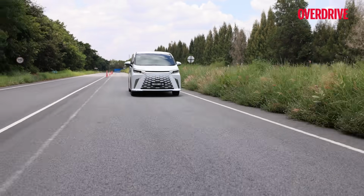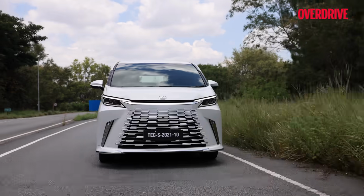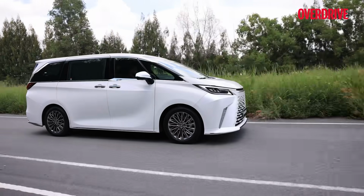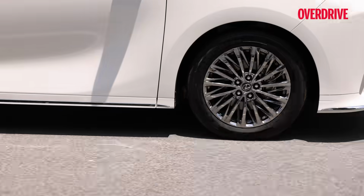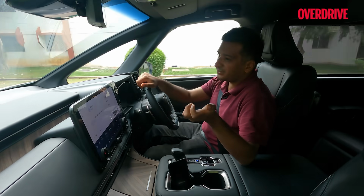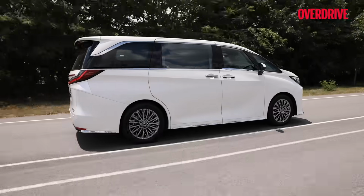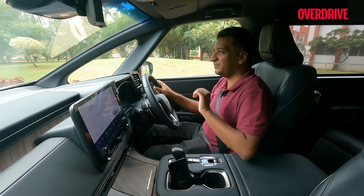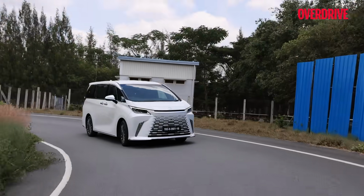Now, in keeping with this car being quite manageable, you also realize that the steering feels fairly direct as it can be in a car this large. And the same can be said of the suspension tuning. So in terms of ride, we can't tell you much, but at least on these very well paved, flat roads, you don't notice any harshness coming through. Yes, there is some body movement, like some vertical movements, but they aren't uncomfortable.